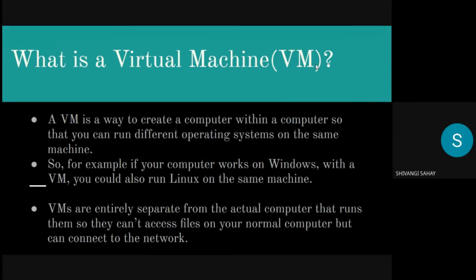So each virtual machine that we create on our software uses a chunk of the computer's memory while it's running, and it has its own virtual hard drive. So you can install operating systems in them, and we can run our software in them. And you can even save all the processes that you have done in your virtual systems.